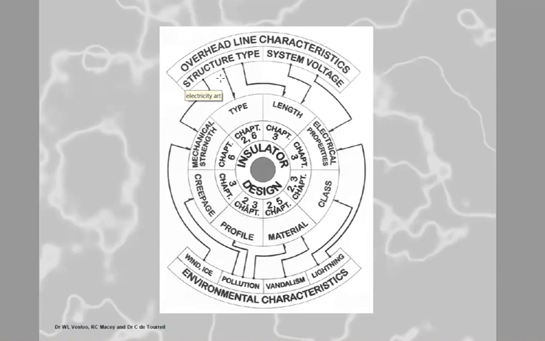Are we going to change that voltage? Because it is being selected optimally to get maximum energy transfer. So once that system voltage is fixed, you need to use that to do the design. You agree? Now, the system voltage you choose is going to influence the length of the insulator. The higher the system voltage, the longer the insulator must be. The lower the system voltage, the shorter the insulator must be. So it's going to start determining the length.